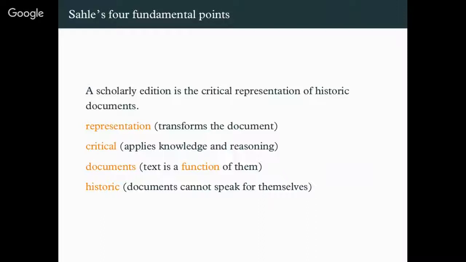They are, in a way, just themselves a representation of the text, because the Greek that Stefanos printed is not what Plato wrote. And even if we had the autograph of Plato, we would not be able to say that this is what Plato actually had in mind always. So text is sometimes a function of many documents.